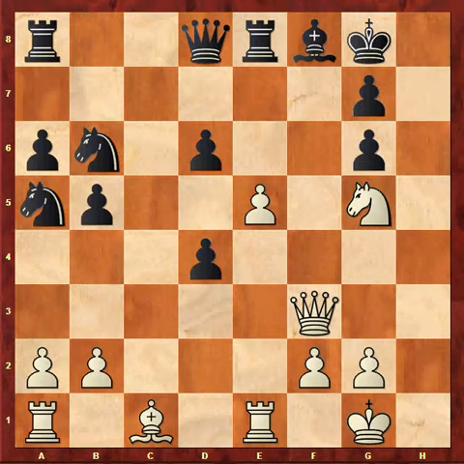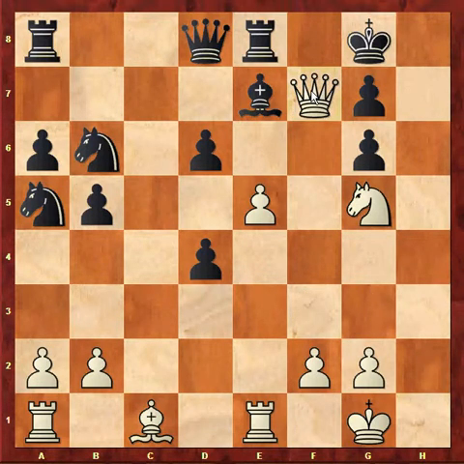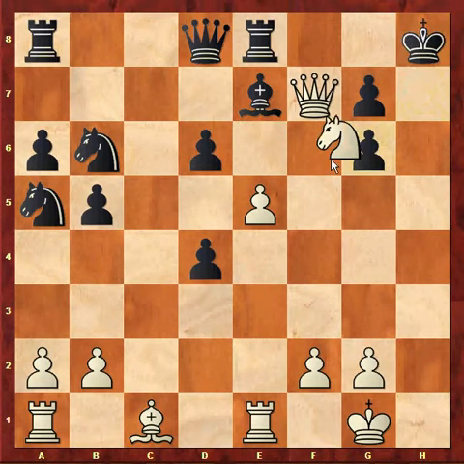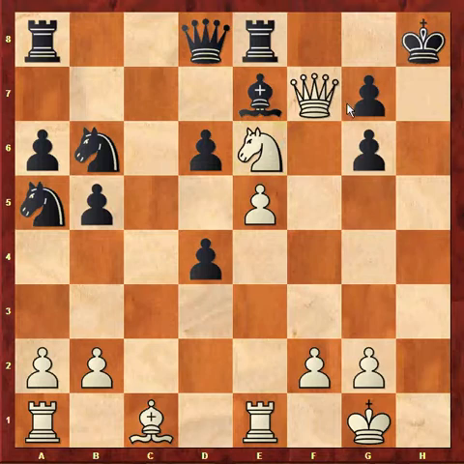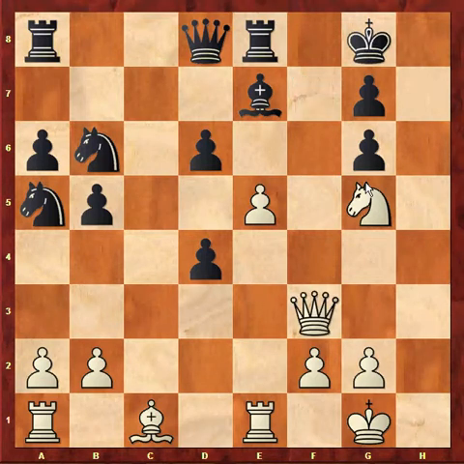And let's say what could black try? Bishop e7, I think that's even worse. Queen f7 check, and then king h8, then knight e6, threatening to checkmate on g7 and threatening to take the queen. So there is no way that the queen is escaping this.